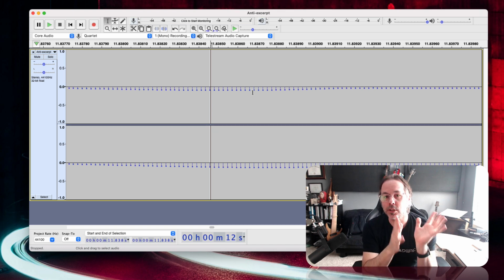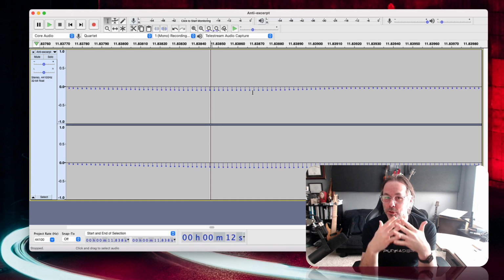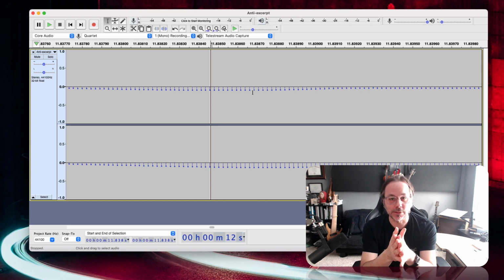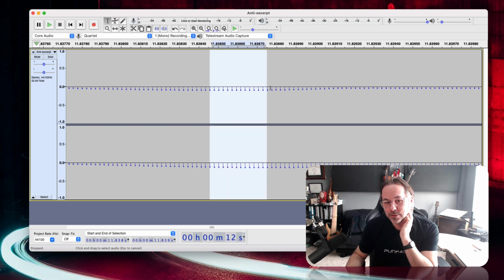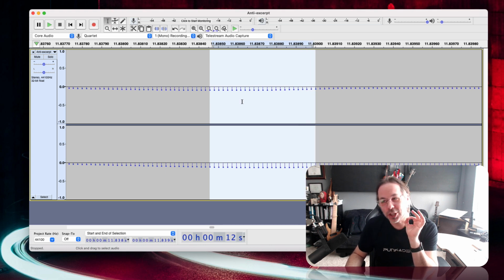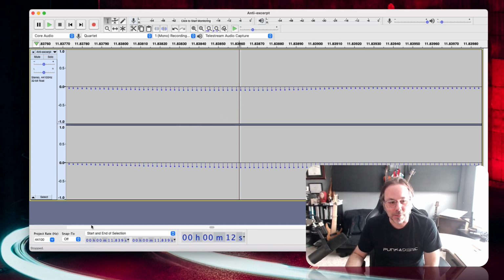Now in video, it takes 32 of those per second for you to perceive it as motion. In audio, it takes quite a bit more samples per second in order for us to get up to a full quality audio file. Specifically, it takes about 44,100 of those per second. That's how many of these we have. 44,100 per second. That's a ton, right? That's a lot. So you can see that my sampling rate is 44,100.